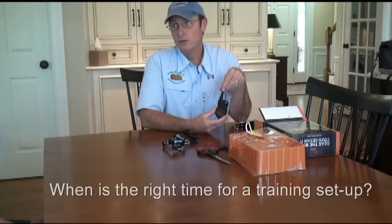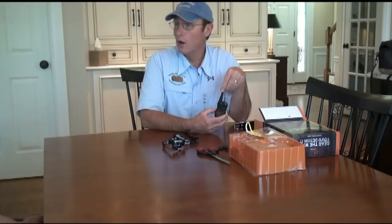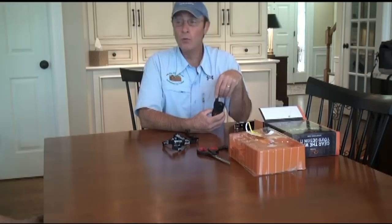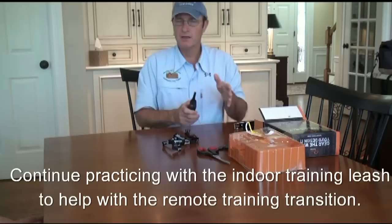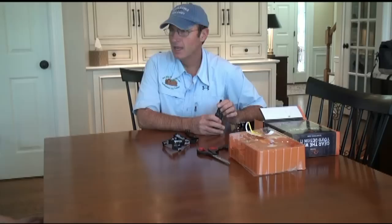Let's say the dog jumps on company. If the dog jumps and you say 'no' then press the remote, the dog will feel the signal, jump down, and you say 'good job.' You can ask guests to go outside, ring the doorbell, and repeat the setup. When you don't want the dog to jump on somebody, you can also step on the leash to control them. Try not to use the remote for everything — let your actions, words, and leash play a role too. There's a little transitioning: we've done leash work, now we're trying to do remote training work.